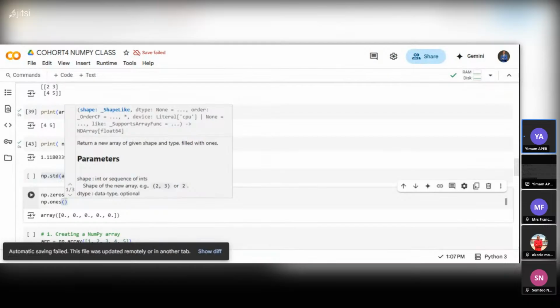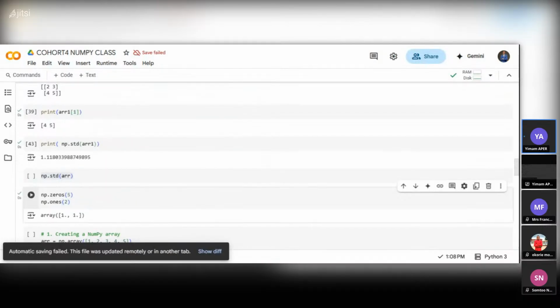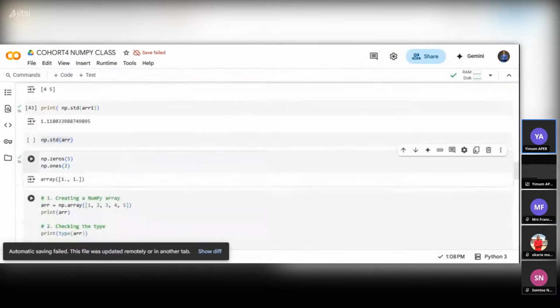The question is, where can this be applied? Where is this useful? As we continue, we understand where we can apply this and where it will help us in solving our problems and in computing our data set. So I think we have seen where we can use our mean, our sum, our standard deviation. All of that we know. We know where we can use our indexing and stuff like that.